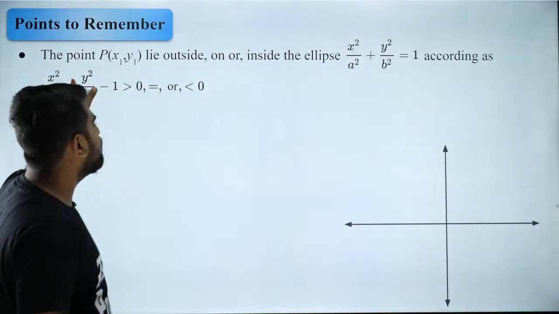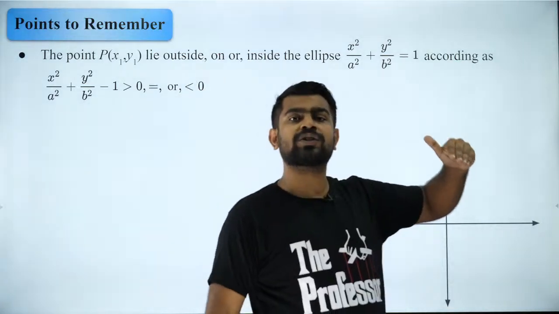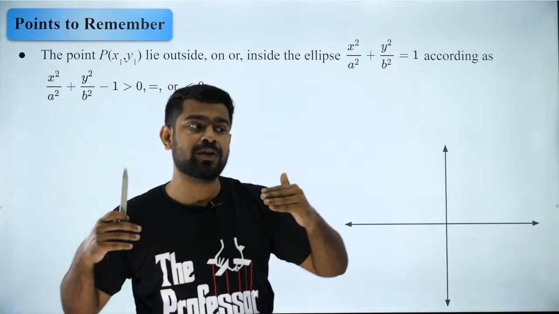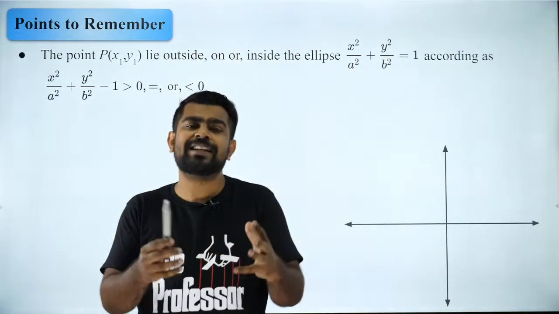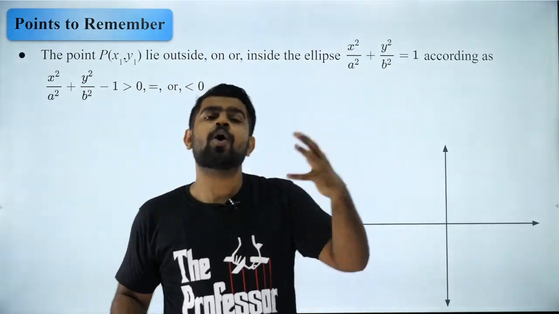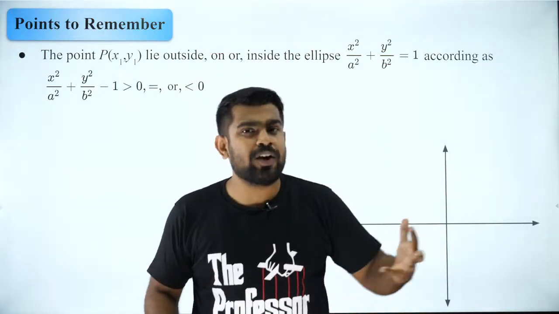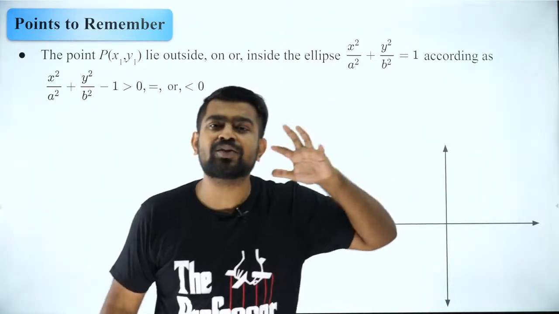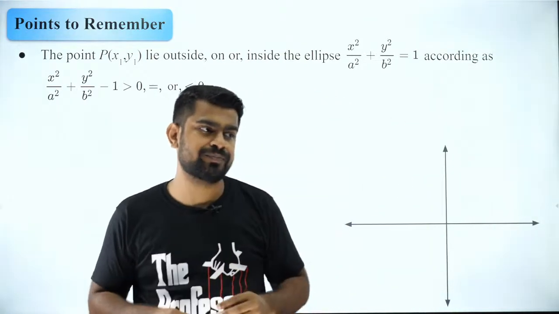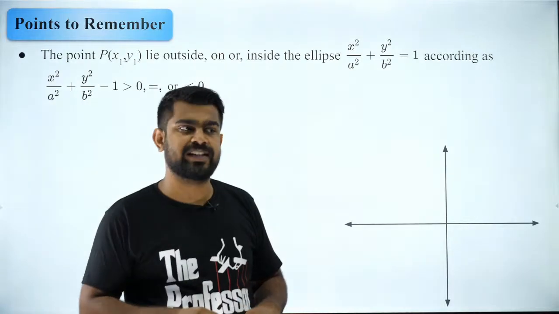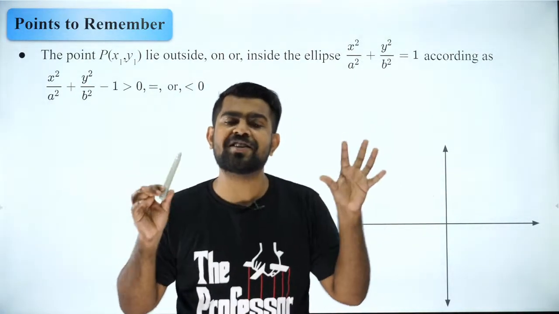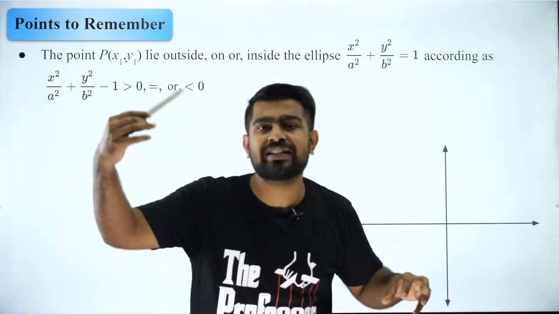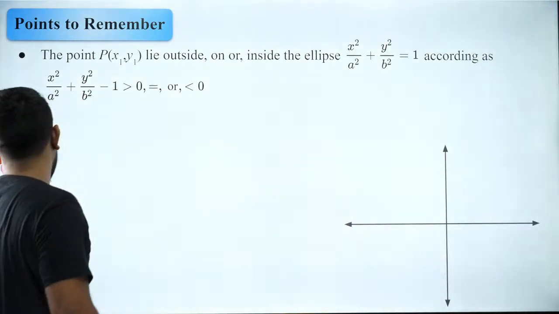So first of all, if a point P lies outside the ellipse, what is the condition? If a point P lies inside the ellipse, what is the condition? That is what I want to teach you guys right now. If a point P lies on the ellipse, I hope everybody knows that. What is the condition if point P lies on the ellipse? It has to satisfy the ellipse. Are you all clear? Exactly, Albert, you can say that. Are you all able to understand that? If a point P lies on the ellipse, then it has to satisfy the ellipse equation. So that is quite obvious.